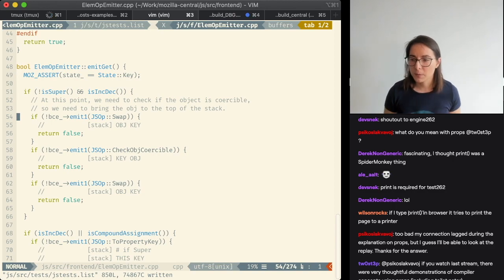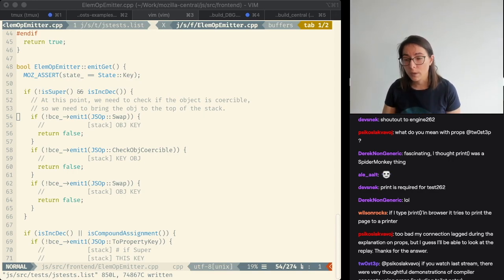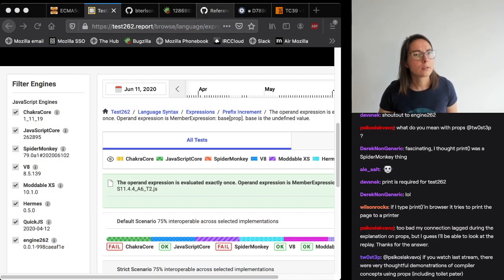Someone asks, did you reproduce this issue with the GraalVM.js implementation? That's a really good question. You know what? I don't think that GraalVM is currently in test262, are they? They're not. That should definitely be in test262 and in the ES hosts repository. So I think we should probably open an issue for that. Well, why don't I do it right now? That's a good idea.